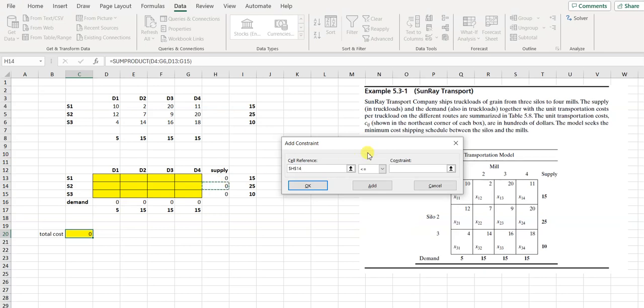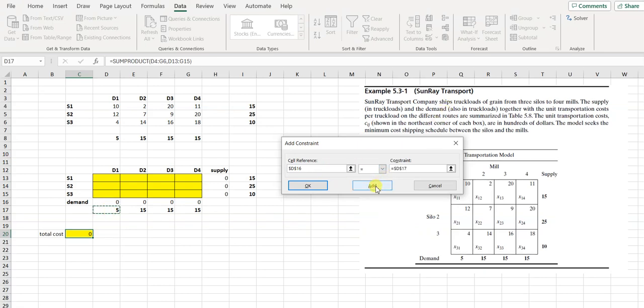Similarly, the second constraint, less than or equal to this cell, add, and then this, and this, add. And for demand constraints, we are going to write equal.